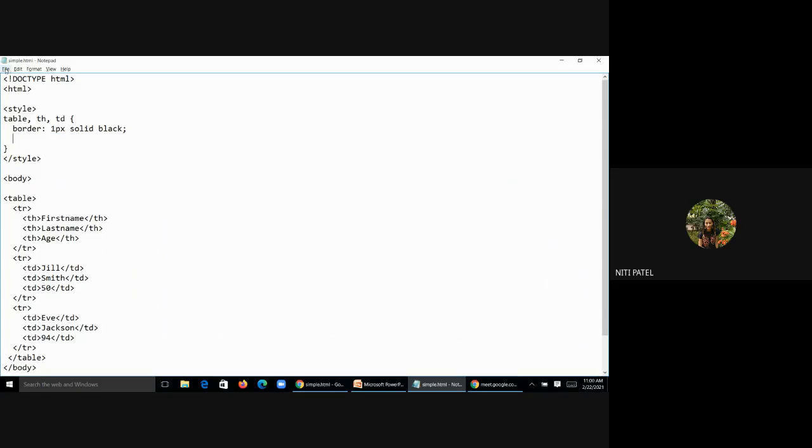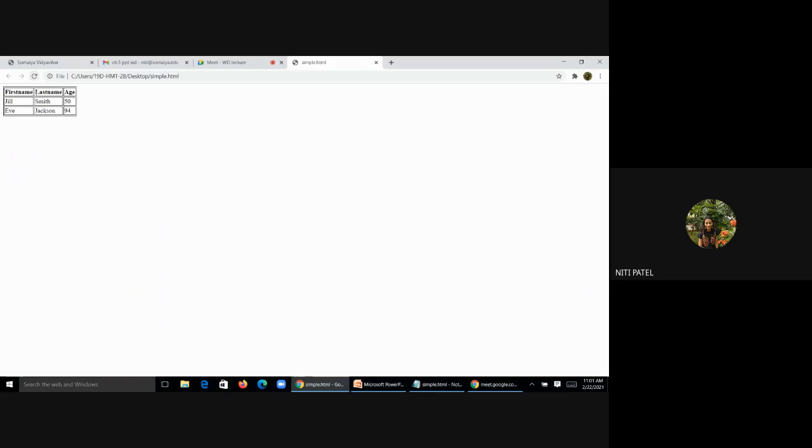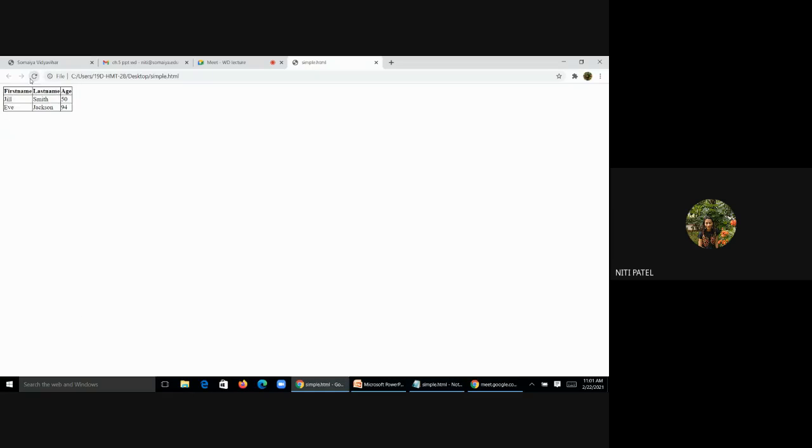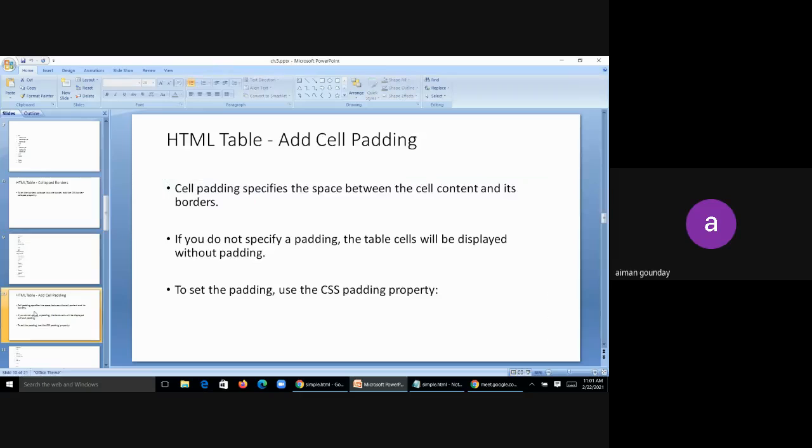When I delete this and give only border, what was happening? I was getting a border of such 2 lines, a border inside a border. But I don't want that border inside that border. I just want a single border in the table. So I will use this collapse. When I use this collapse, multiple borders will get converted into a single line, a single border. Is that understood now?